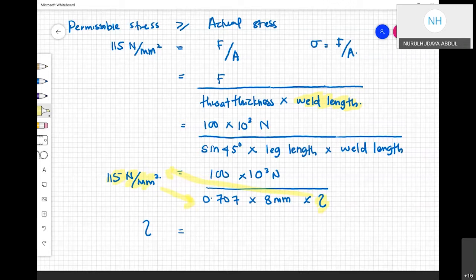It depends. I believe that if you calculate sin 45, you may not get exactly 0.707. You may get some other value, like 0.707 something, and then you directly calculate everything. You directly calculate sin 45 times leg length and 115, so you may get a different answer, but it's okay, as long as the value is not nonsensical. So this one is in millimeter. That's it. You have got the answer. This is the final answer. We have fulfilled the question.